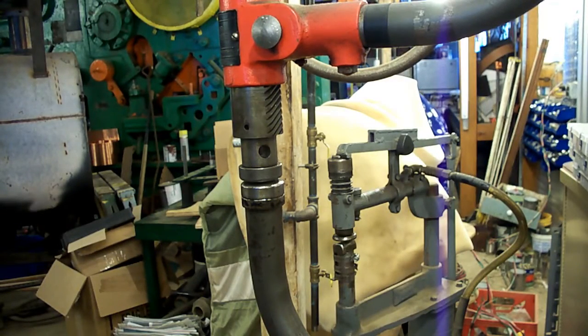Okay, we're set up at the Milwaukee planishing hammer here. I've got my dies installed, and remember, this is a pretty loud unit. You might want to turn your volume down. And we're going to start smoothing this out and putting a little bit of final shape into it.